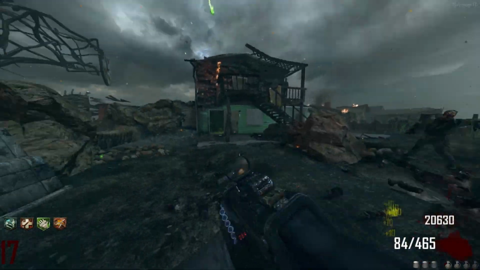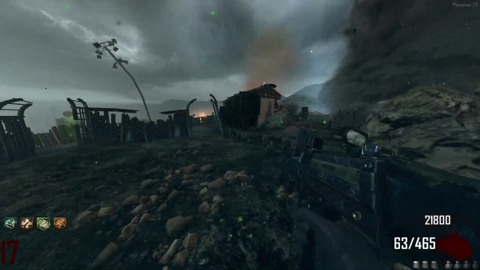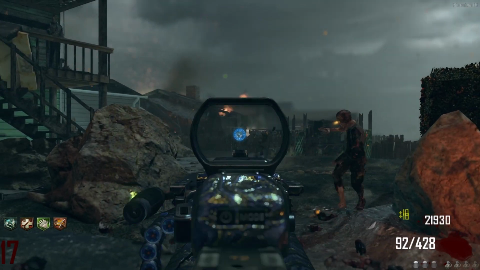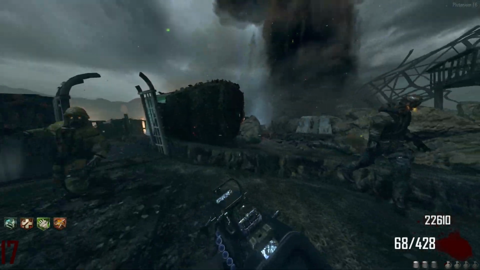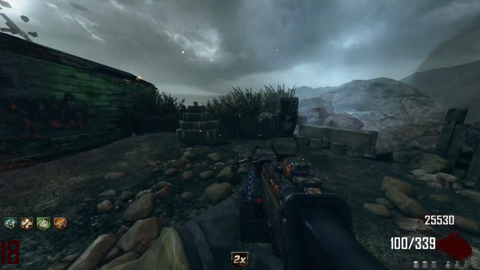Speaking of Alpha Omega, I never really saw that many people talk about how this map's been done before when that map was coming around, because I just feel like people didn't know this map existed. Now, granted, if you've been playing zombies for a while, you'll know about Nuketown 2025. You just will, right? I still feel like this map didn't get any recognition.